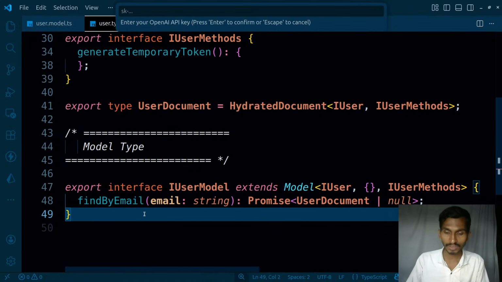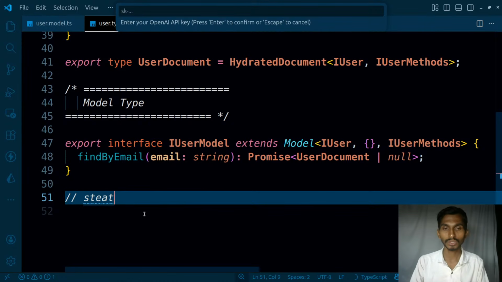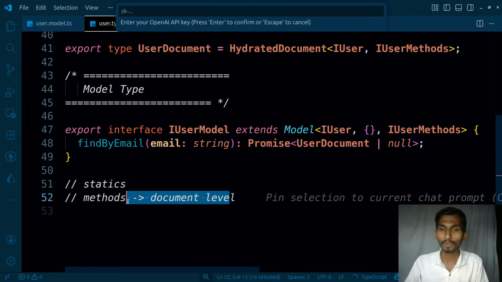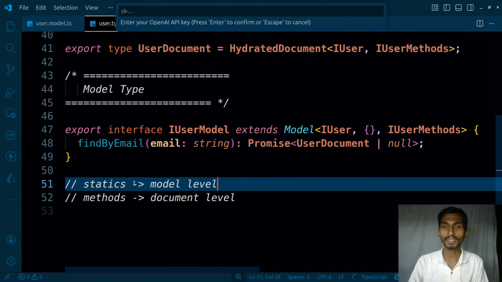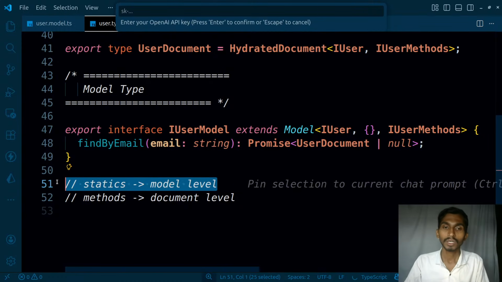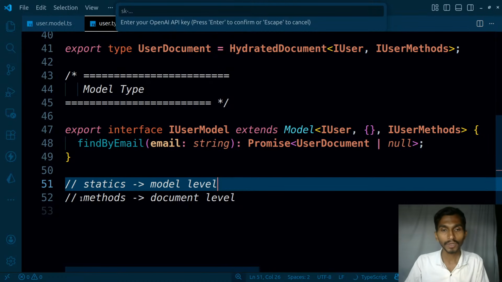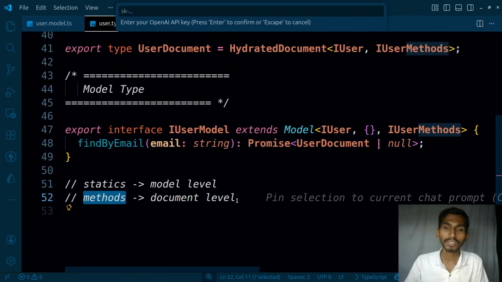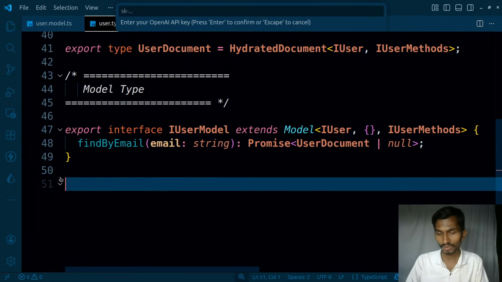This is the static method. What is the static method? There are two things in Mongoose. First one is statics, and second one is methods. If you are creating methods, they are going to be instance methods. Keeping it simple, they will be related to particular documents. And when it comes to statics, they are going to be model level. Model level in the sense, these methods are mainly for the model itself, and static functions are just for the model, and methods are just for the document. So using a document instance, you can call those methods, and using the model, you can call the static methods directly. Hope it makes sense. Otherwise, we will go through it.